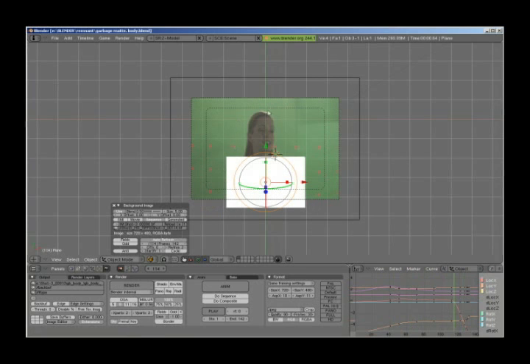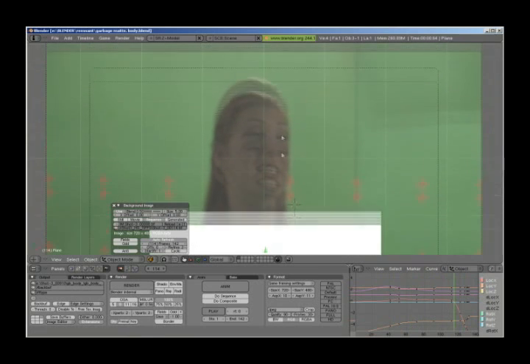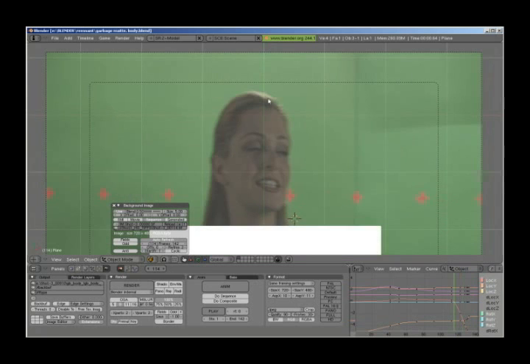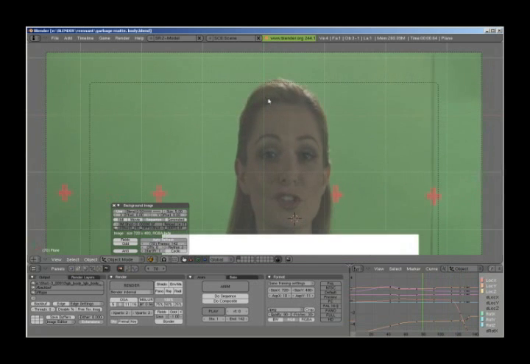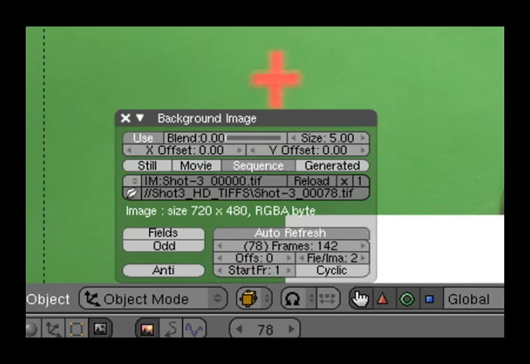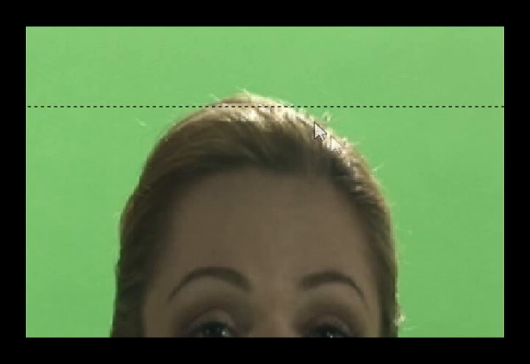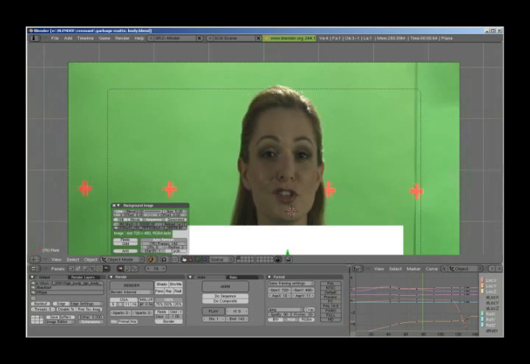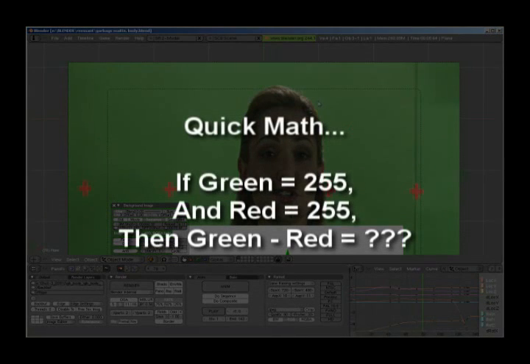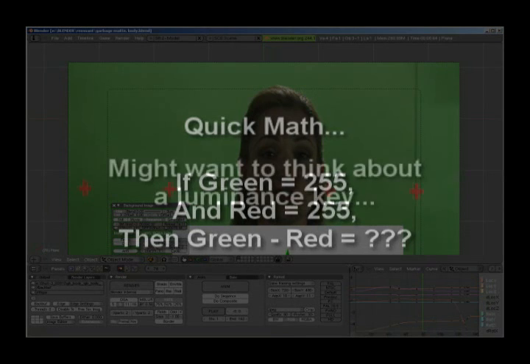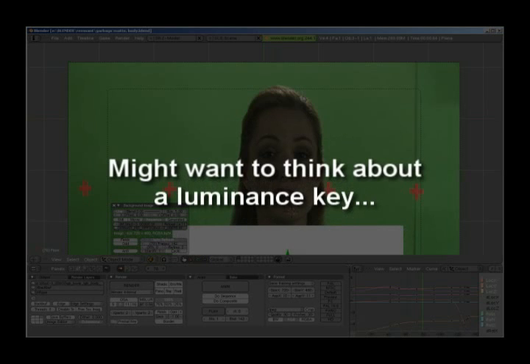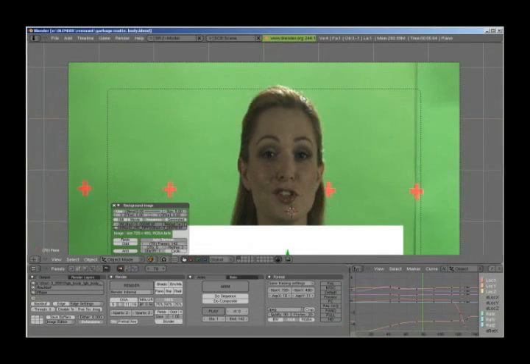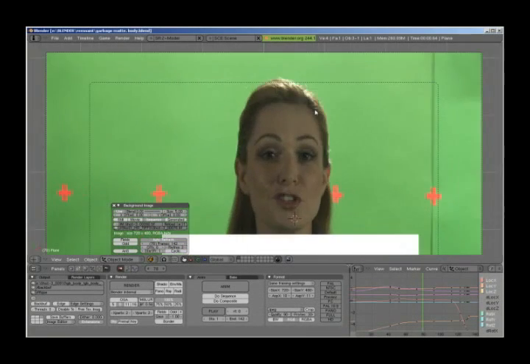Now in this case, just so you know, I'm going to tell you right now, I knew that for pulling a green screen key, there are a few points in the shot where the subject's hair is blown out. In fact, if I turn the blend down, you can see how bright this is. The whole point of a color difference key is to get the difference between the green and the red channels. And if you have a highlight that's blown out, then the difference between the red and the green channel is going to be 0 because they're both at maximum. So this area is going to be a problem. Bottom line is when I pull a matte, it's going to be a problem.